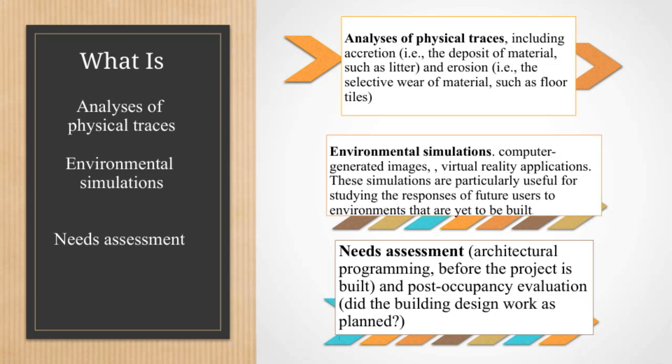So on this slide, we're diving into some key methods used in our analysis process. First up, we have analyses of physical traces. This involves examining tangible evidence left behind, like footprints, wear patterns, or other material clues that can tell us a lot about past activities or behaviors. It's a crucial way to gather insights from what's physically available.